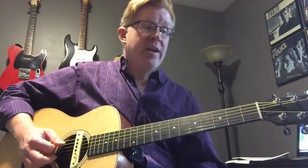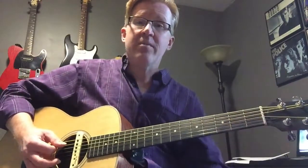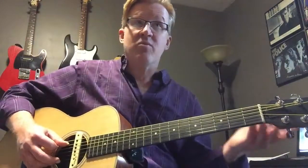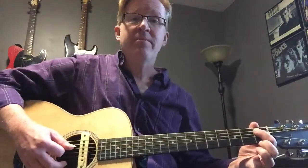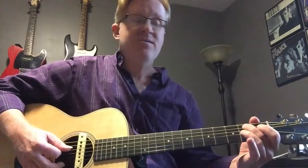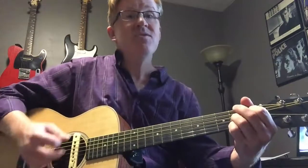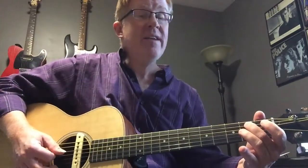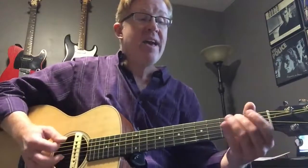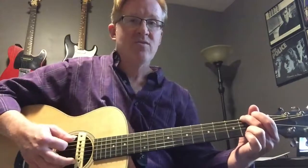One other cool thing you can put in: when he says 'but that train,' you can walk up to the B chord. So instead of just jumping right to the B chord on beat one, you can walk up. Here's your A — now we're really on an E chord at this point, but it doesn't matter, this is just targeting the B7 chord. It's A, A sharp (first fret on your 5th string), B (second fret on the 5th string). So it's 'but that train keeps a-rolling' — and then when he gets to 'down to sand,' you're going to jump over and play that 5th anyway.